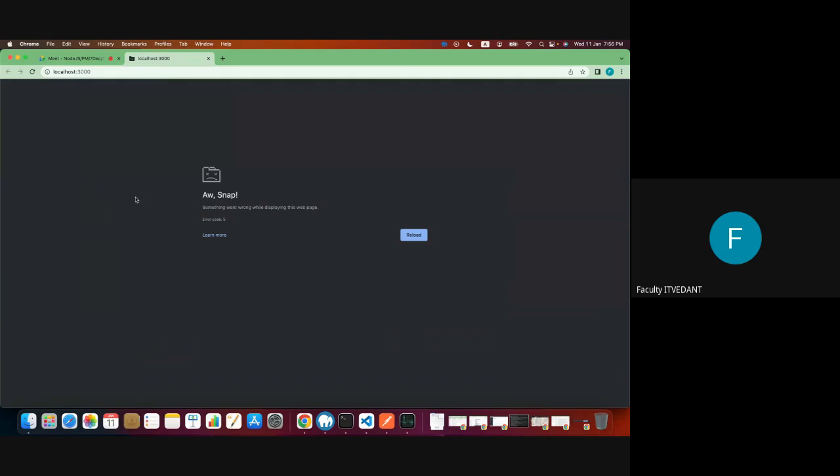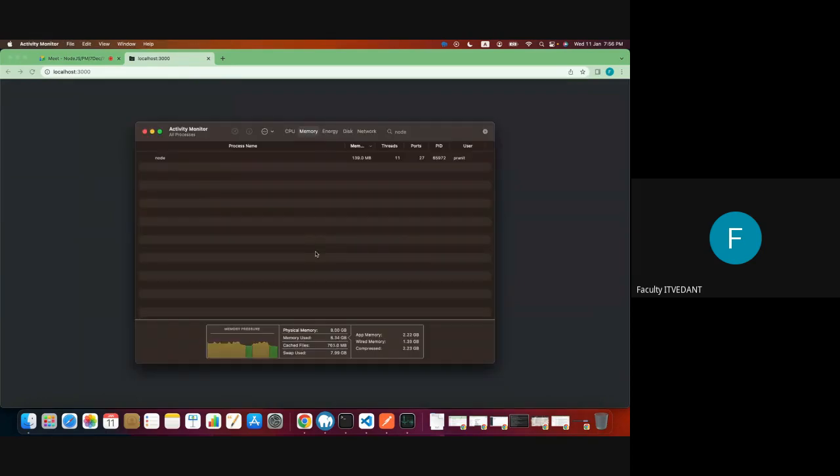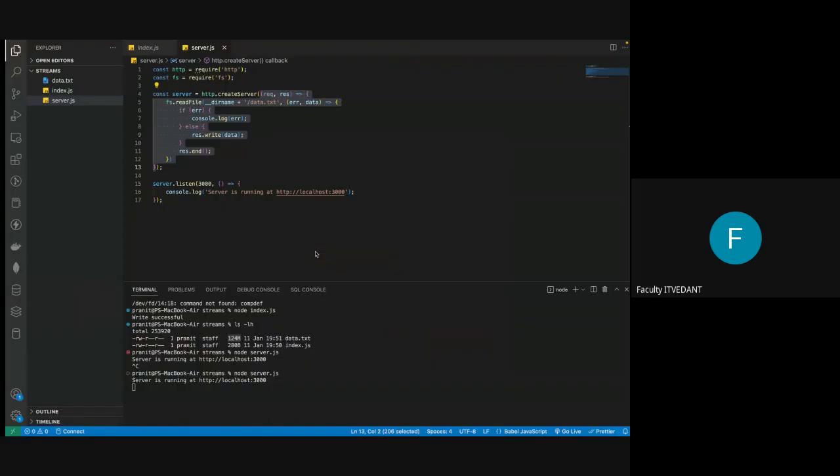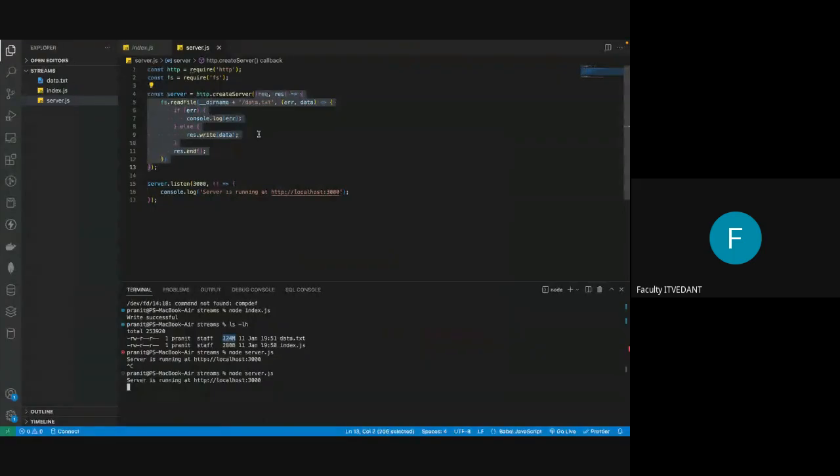That's because you are trying to serve the entire file. What Node.js is doing here is taking the entire content of the file into the RAM and then trying to serve it. Now this is just a 124 MB file. Imagine if the file is in GBs. You only have 8 GB or 4 GB of RAM. You can't serve such a huge file.